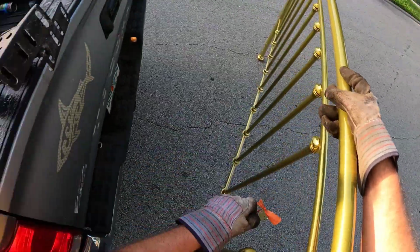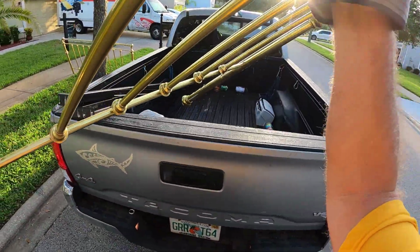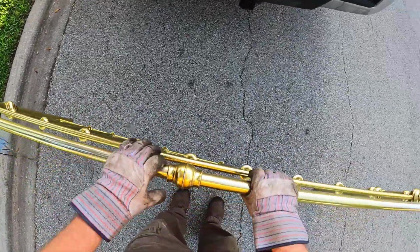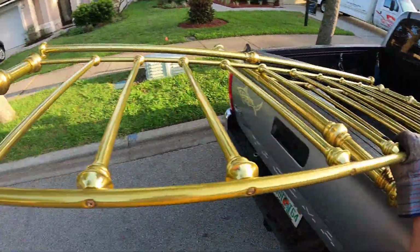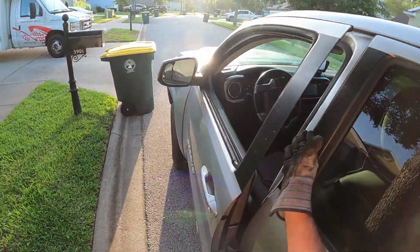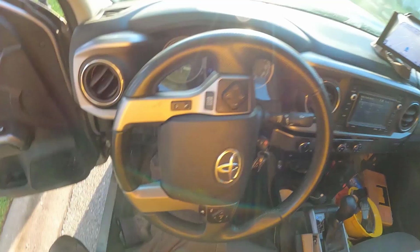Nah, it's not brass. So this is, you know, I'm glad to have found some nice big chunk of metal like that, but now the truck bed is all jammed up. How's that sun working for you? Because it's really hurting my eyes. Man, just burning up the retinas.